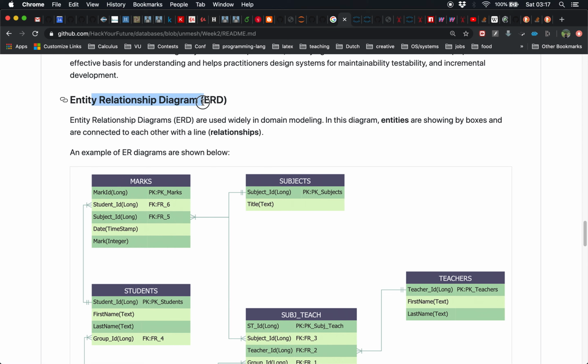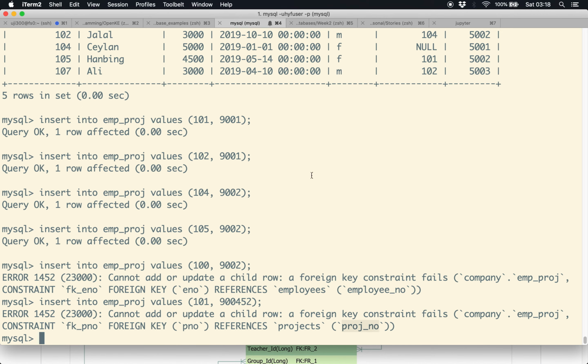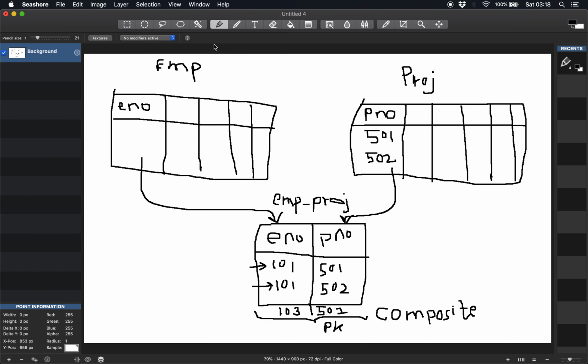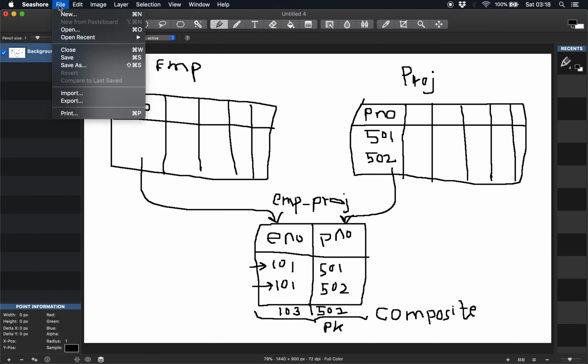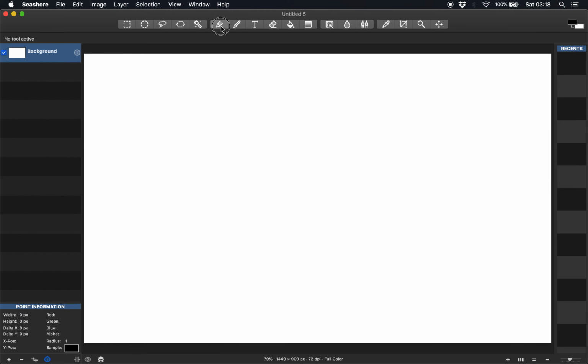So an entity relationship diagram is basically used to do domain modeling, and domain modeling is a very fancy word now, but it's good to know why people do it, because it's good to have a perspective of the project and what kind of tables to create and so on.